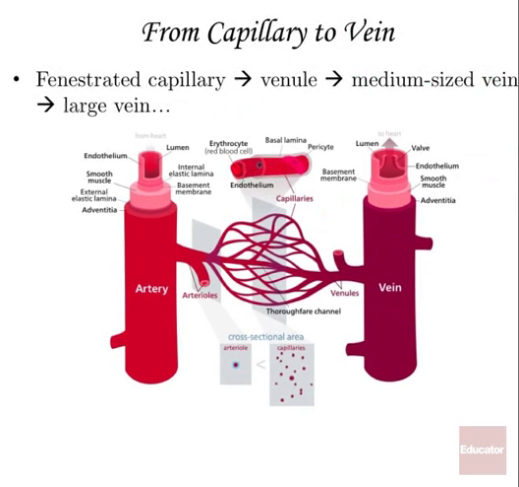Next up, when you look from capillary to vein, the fenestrated capillary looks very similar to the continuous capillary, but the difference is in the endothelial cells, you would actually see little holes. And these little holes in the cells themselves, these passageways, and fenestra actually means window, these little windows help increase the rate at which water and solutes, little charged particles, charged ions, enter and exit. So it's just a slightly different structured capillary.